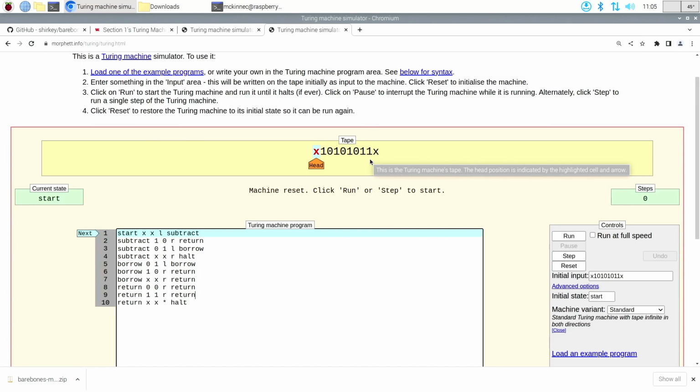Okay, so it'll look similar to this in some sense, but it'll change because now you have more symbols to work with. Maybe you'll find that adding in an extra state is helpful. Maybe you can just do with these states. What did we have? Start, subtract, borrow, return, and halt. So that's 5. Maybe that is sufficient, and we'll see.